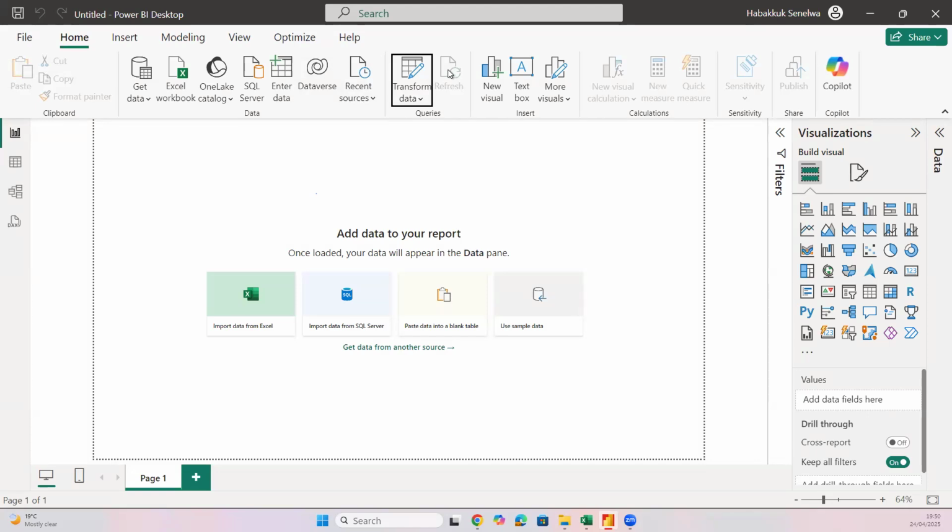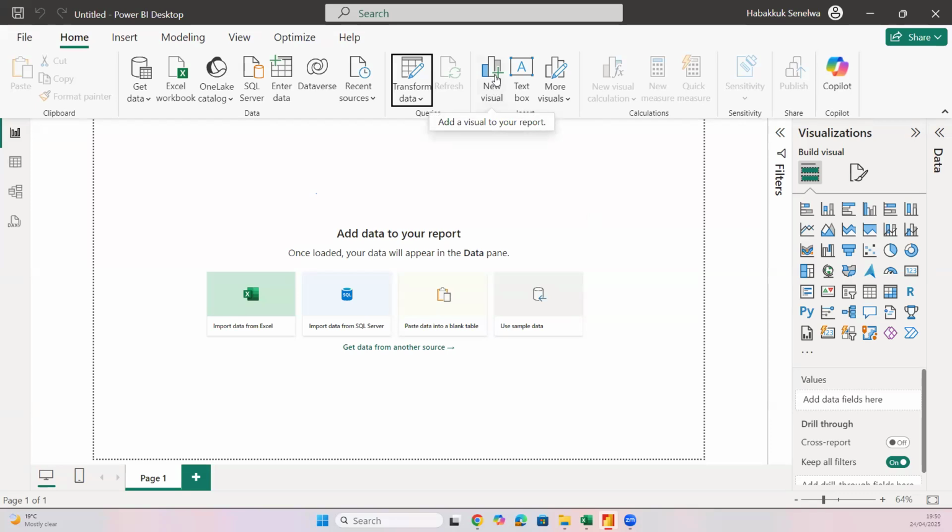Then also here on the queries, you have the refresh button. Remember, if you are linking your Power BI maybe to a live data source, it means your data will keep changing. But what you're using is Power BI Desktop, which means it's hosted in an offline mode on your computer. So for you to pick the latest changes from that data source onto your report, we'll utilize this refresh button. Just like the name says, it's a refresh button, so you can refresh.